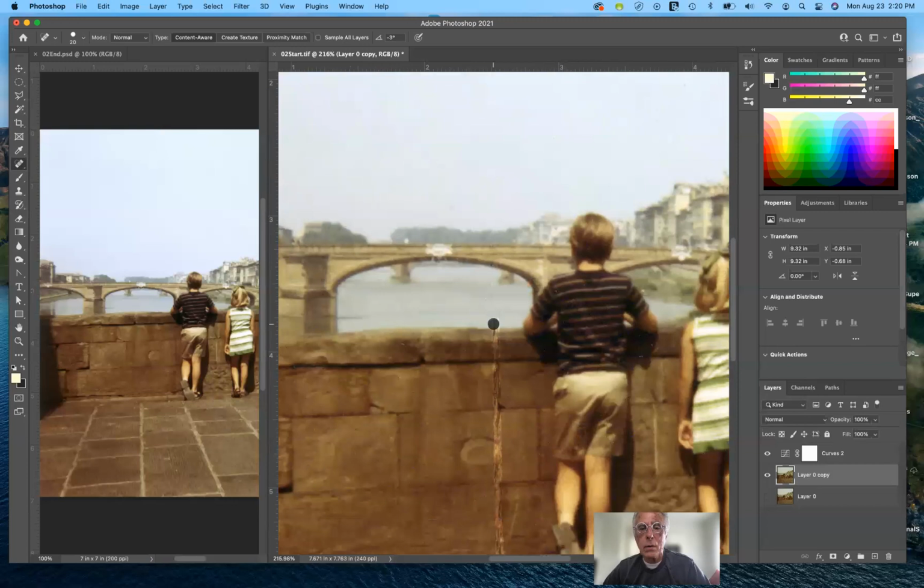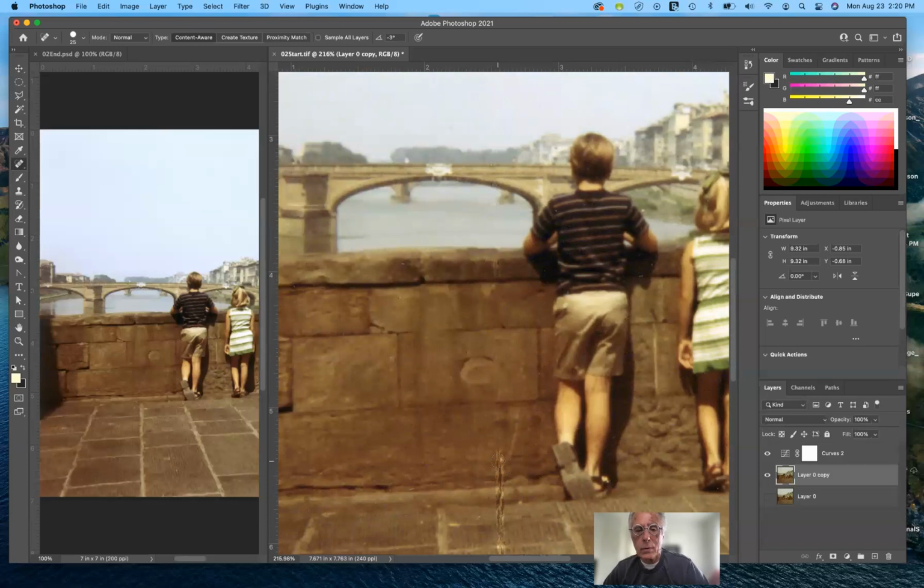I'm just slowly going over, and if I need to increase the brush size, I do so. If I need to decrease the brush size, I can do that as well. I'm coming over part of this, and it's like a miracle eraser. It really works beautifully. They have been gradually improving the properties of this, so it works really well. It even leaves the mortar in the bricks, which is pretty cool.